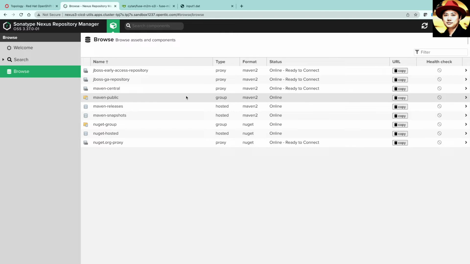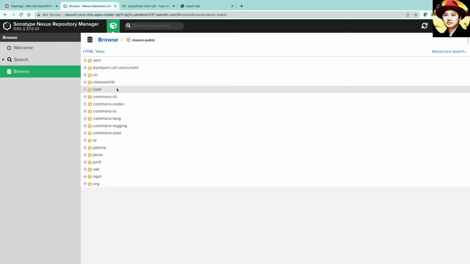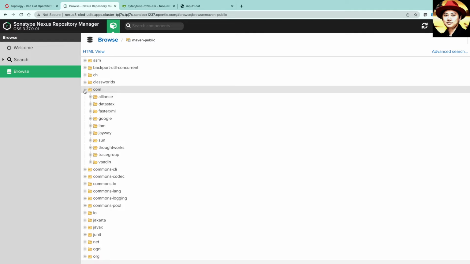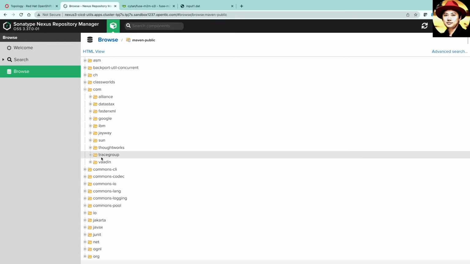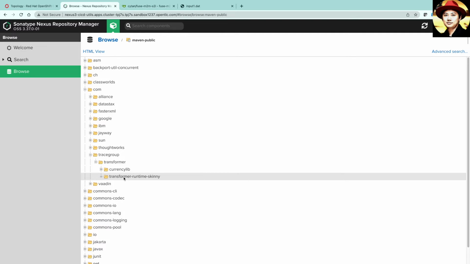So here I have defined two JBoss repositories. This is for the compilation of my Fuse. Inside here, I have two libraries which are required for the trace, the dependency libs, as well as the runtime that appear in my POM.